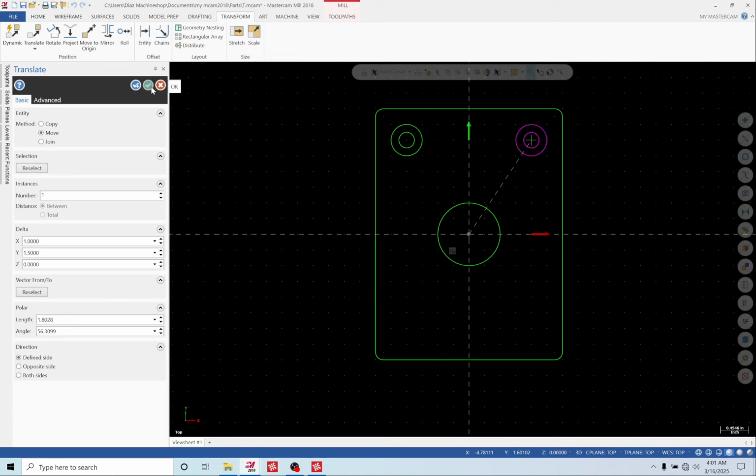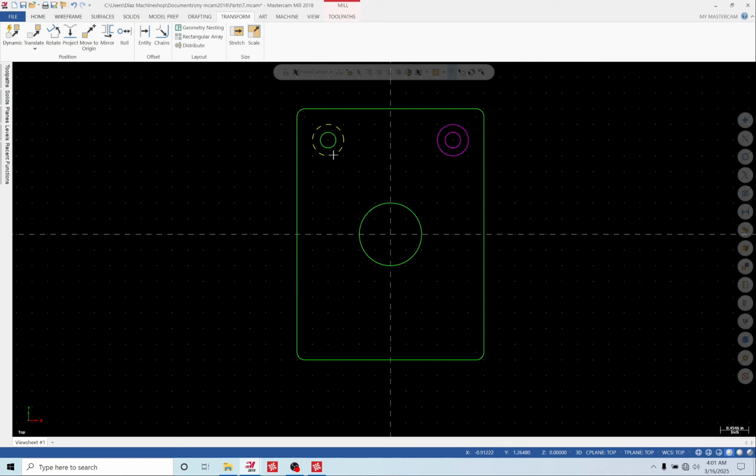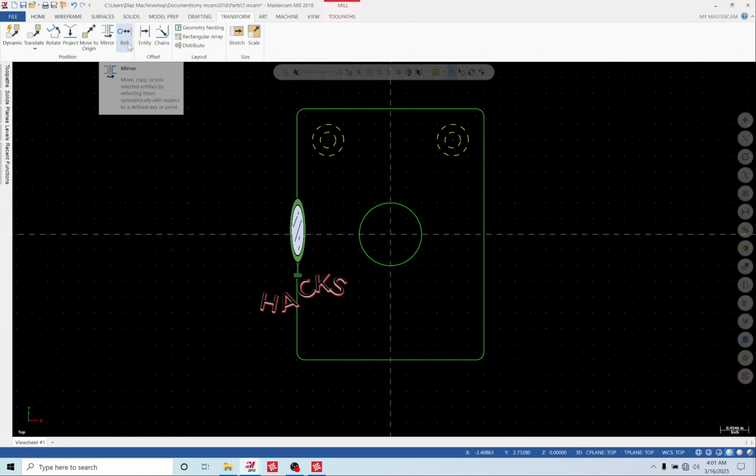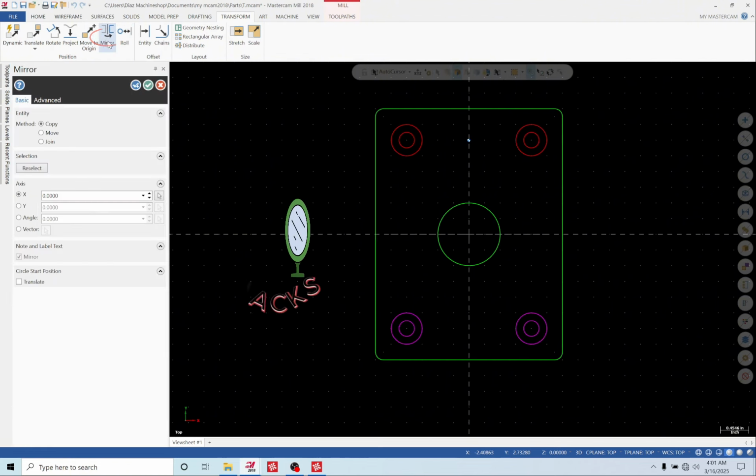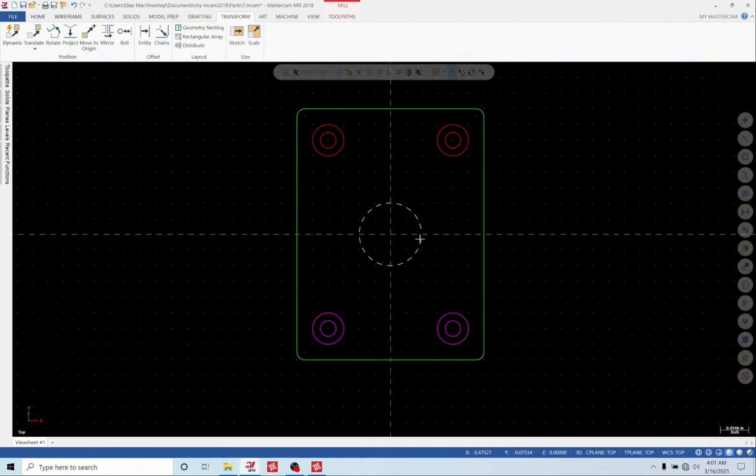and I'm gonna show you how to mirror these two, and I'm just showing you the most efficient and fastest way to do all this. Obviously you could also copy from the center down here, but this is faster, and we're gonna go and select copy, and once we're done, click on the green check mark, and that's pretty much our part so far.